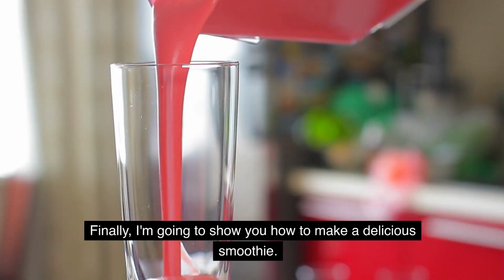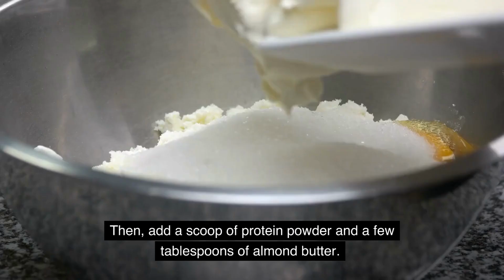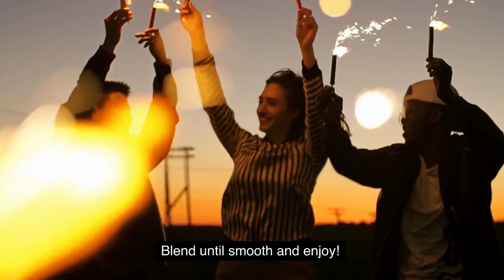Finally, I'm going to show you how to make a delicious smoothie. Start by adding your favorite fruits and vegetables to a blender. Then, add a scoop of protein powder and a few tablespoons of almond butter. Blend until smooth and enjoy.